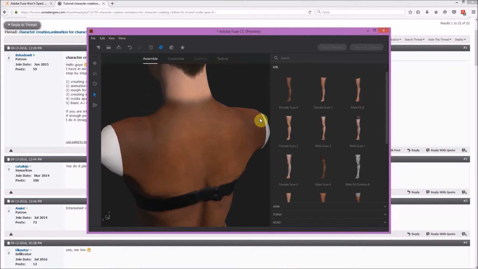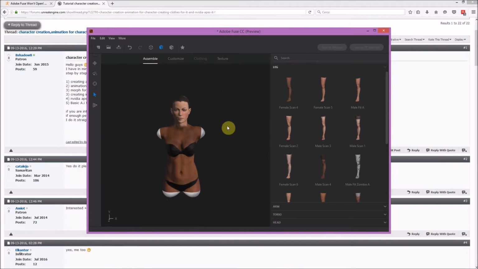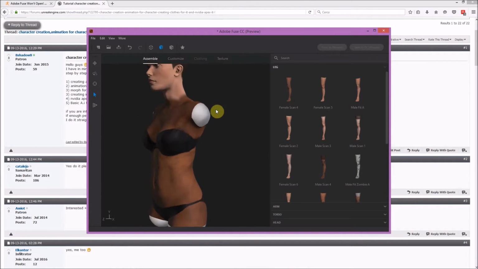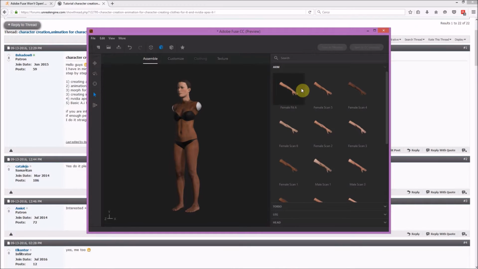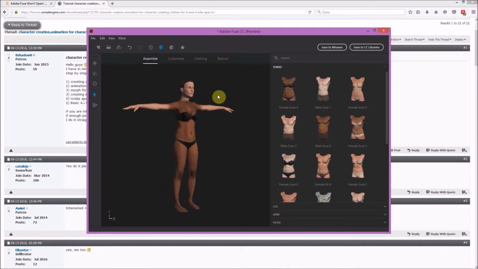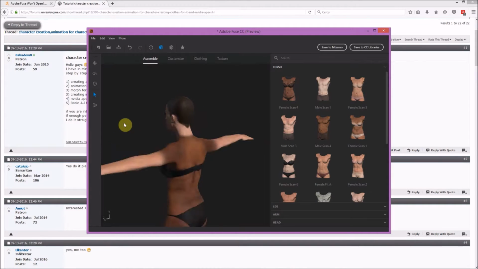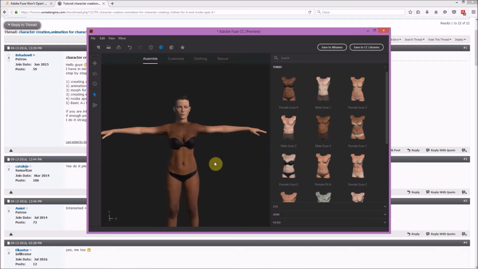So it's pretty strange, but let's add the other body part, and as you can see, we have our character.